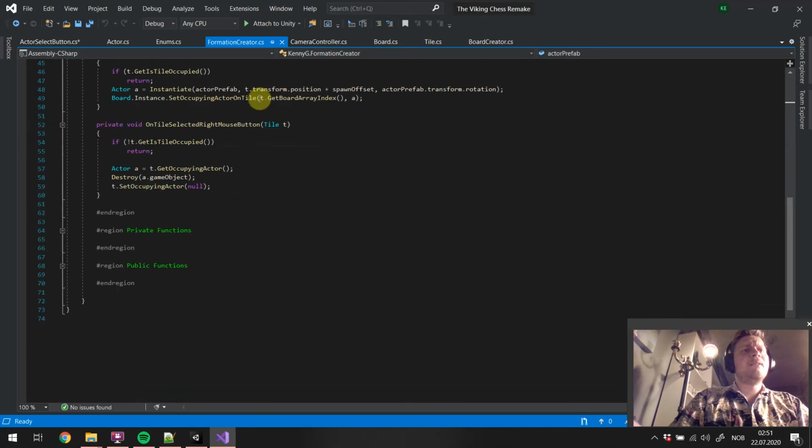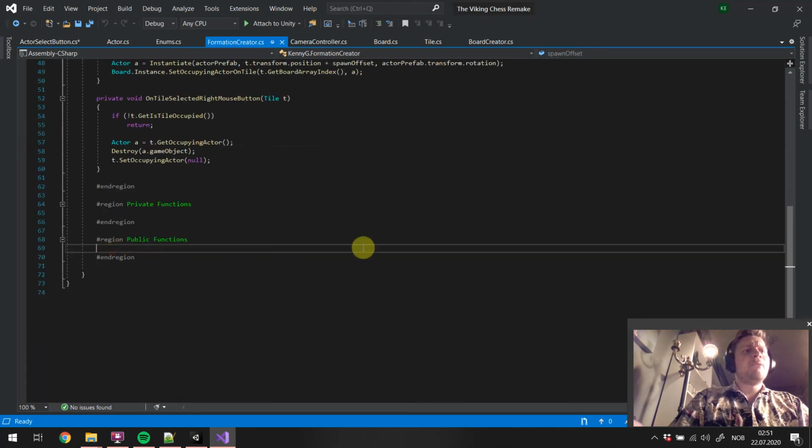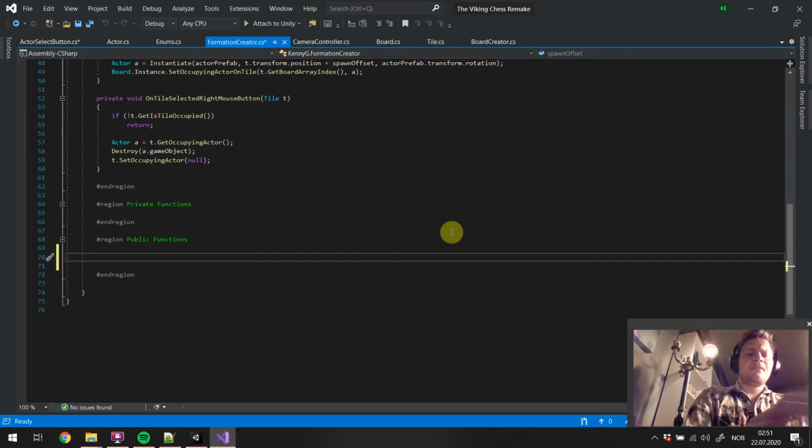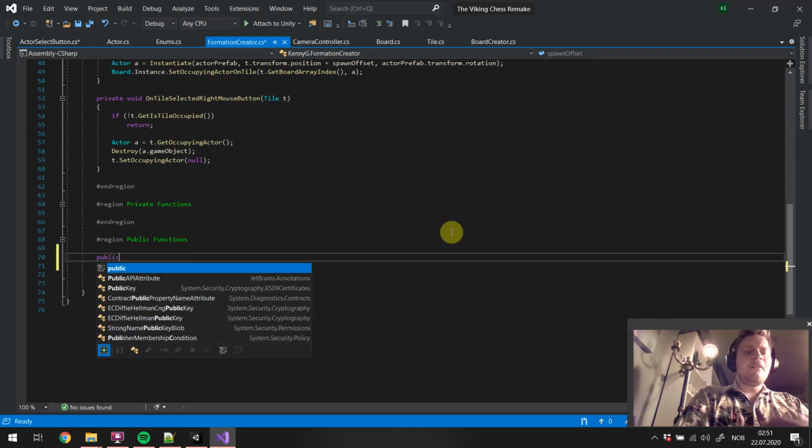Let's try this. In the formation creator, we're gonna create a public function, and we're gonna call this function from the inspector. So I tend to use a little paradigm for myself when I create public functions that are supposed to be called from the inspector.